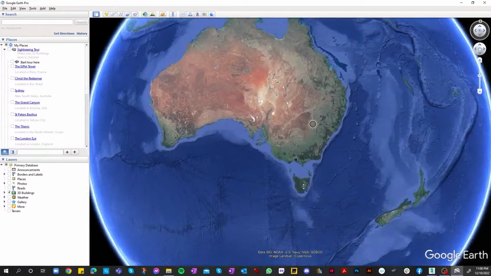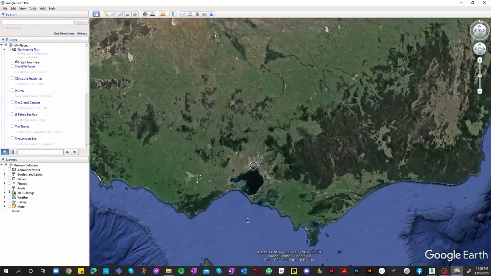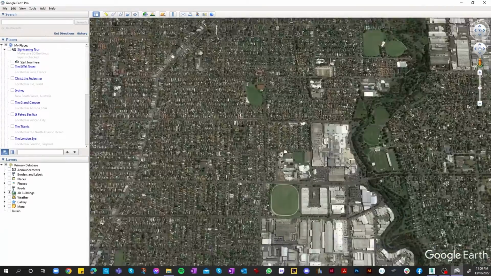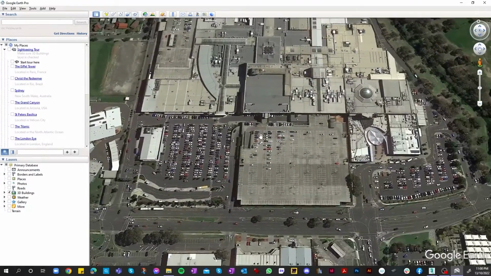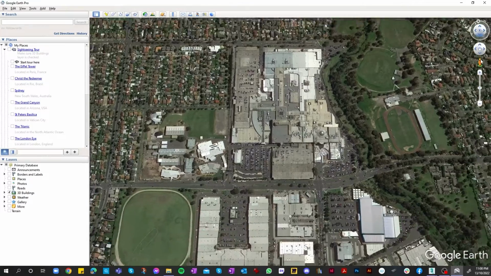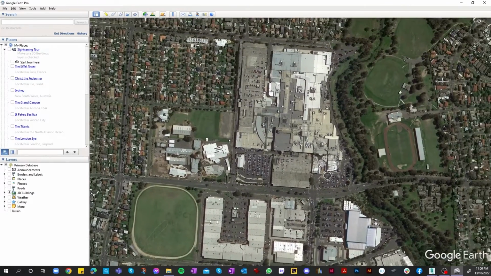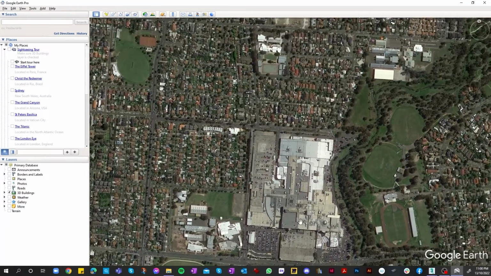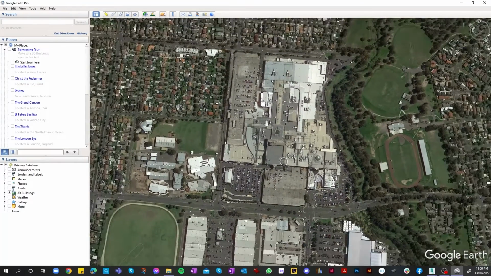And as you can see, it zooms down to Northland Shopping Centre, which is located in Preston, a northern suburb of Melbourne, of course. So as you can see, this is the centre as it is now, which was, I believe, 2019, 2020, or thereabouts.